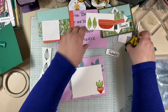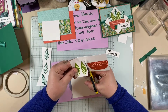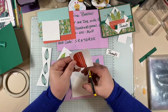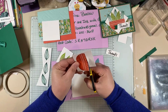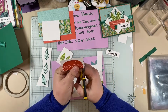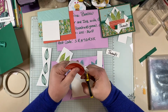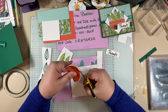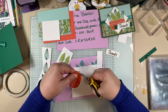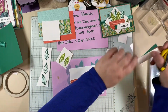All right, so now you're gonna fussy cut. I know you guys are probably cursing me out on the other end. Oh, she's making us fussy cut. But some sets just require it, so. But none of these are a lot of details, so it's not too bad to cut. So we've got our pot done.